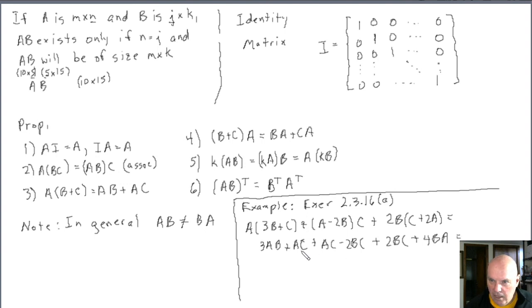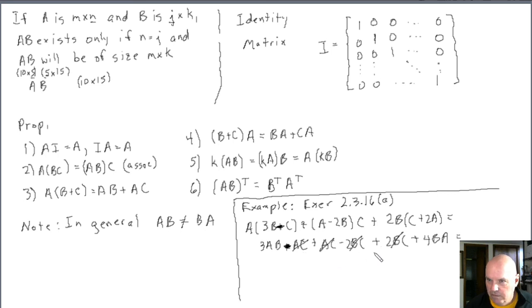Okay. Now in this case, did I write this down correctly? In the original, it was actually a minus sign there and a minus sign here. So sorry about that. I knew that because I knew these terms canceled out. I wrote down the problem incorrectly. But now I've got a minus AC plus AC. They sum to 0. And then here likewise I got minus 2BC and plus 2BC, so they would sum to a zero matrix as well.